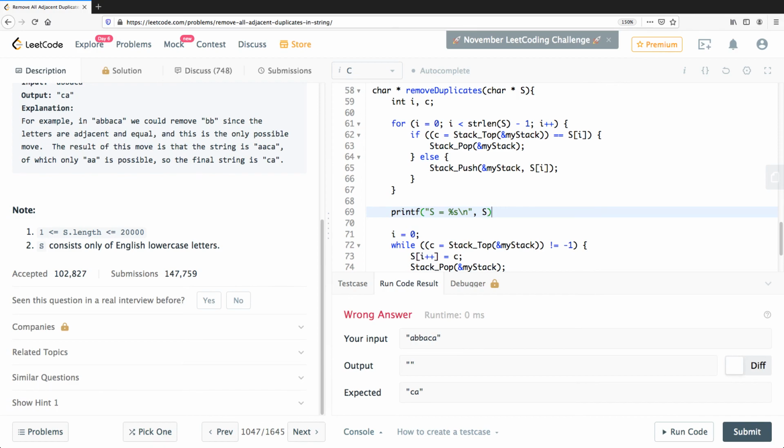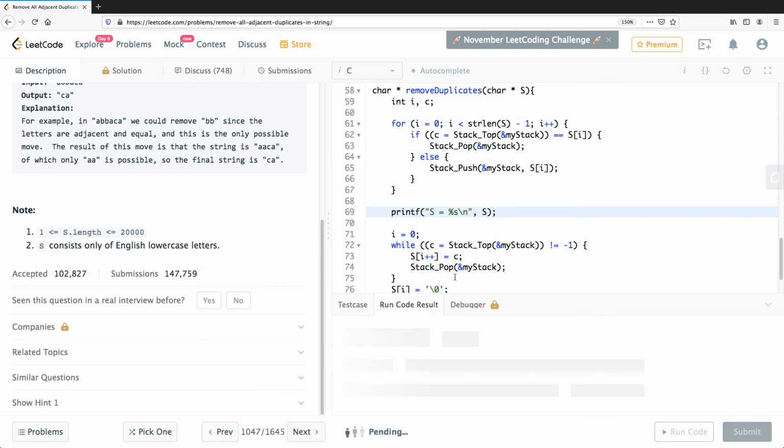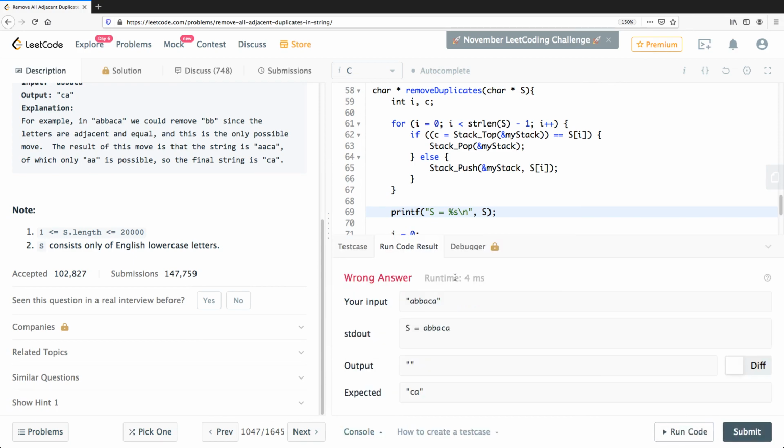So that will tell us if we had even done the job of pushing and popping in the first place, right? He's saying you were not able to get rid of anything. Look at this.